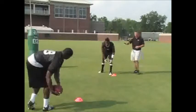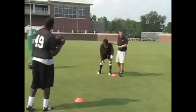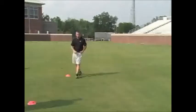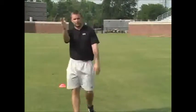And then the second progression of this is for the coach to change up where that ball's going to go. Is it going to go over there? Left, right, high bounce, low bounce. So he's going to change it up on him here. Boom, moves it out to the left. Scoop and score. Again, and when he got right here, he wanted to get his hips behind that ball, scoop it in the direction that he wanted to score in.